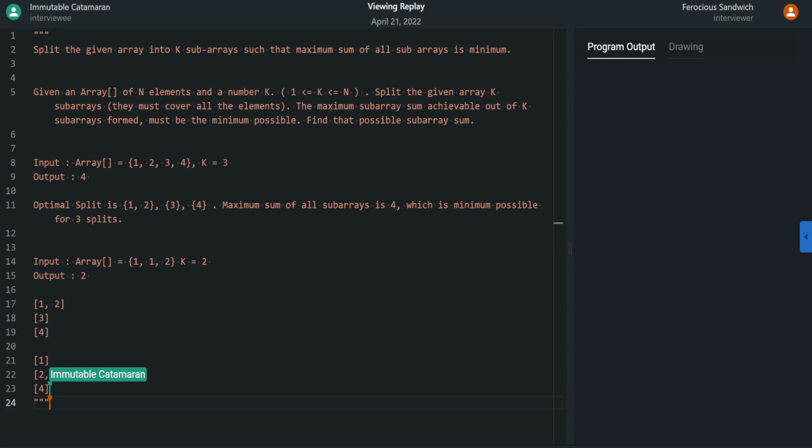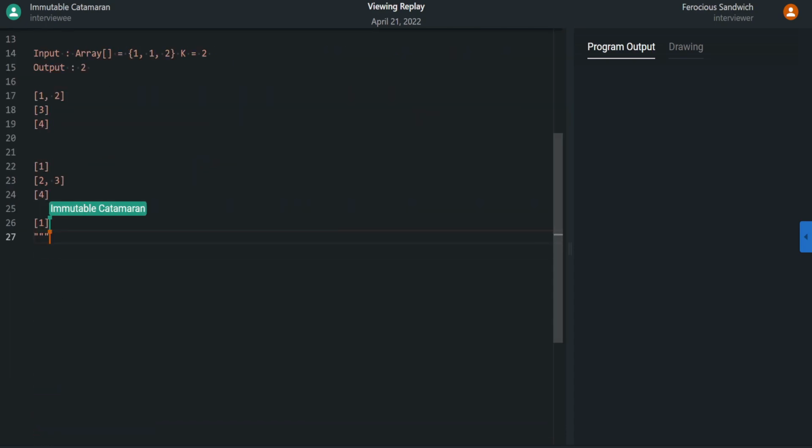Well, honestly, in this case, wait, let me just write this out to myself. There might be only 3 subarrays, but let me just clarify. Yep, there are only 3 subarrays.